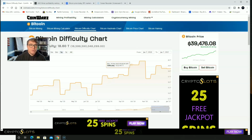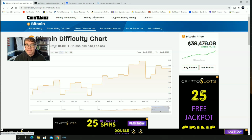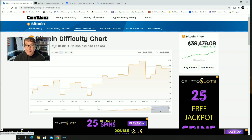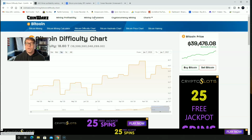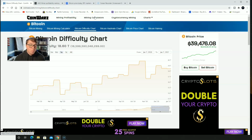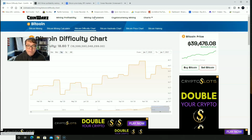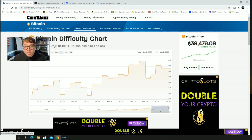So, you can make a couple bucks if you have cheap electricity. Mine is 10 cents a kilowatt hour, maybe 10.5 cents. You've seen what I'm making. Not a lot. And it's going to add at least around $100 on my electric bill every single month just to run that one. But I will make $300 in Bitcoin or more. And if it goes up like everyone's speculating, profitability will go up. Or it can be worth zero tomorrow.